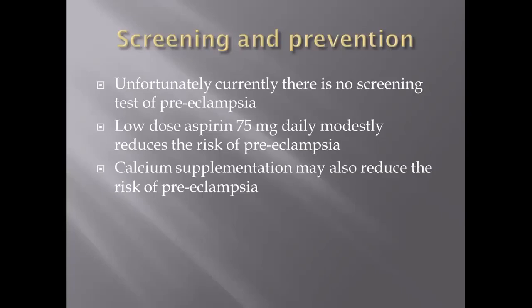So in summary, at booking, we have to look for the risk factors. If a patient has multiple risk factors for preeclampsia, we have to be vigilant throughout pregnancy to prevent any complication related to preeclampsia to both mother and fetus. And we have to properly and timely manage the patient.